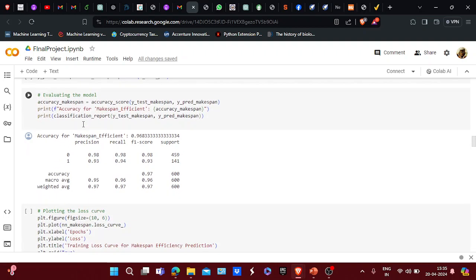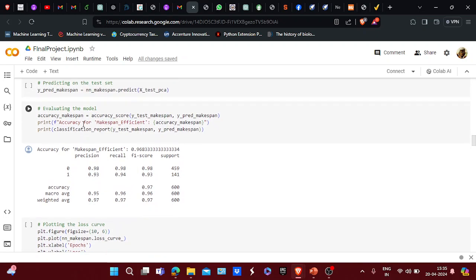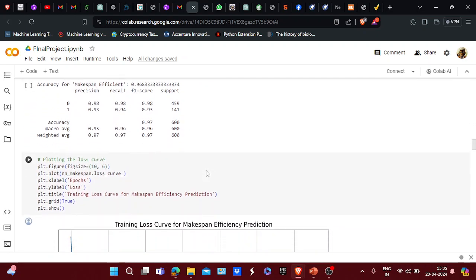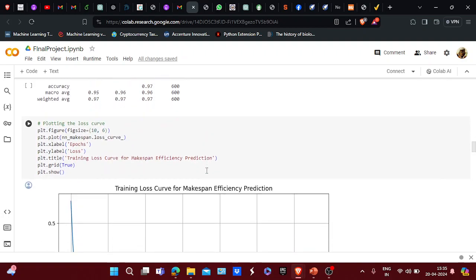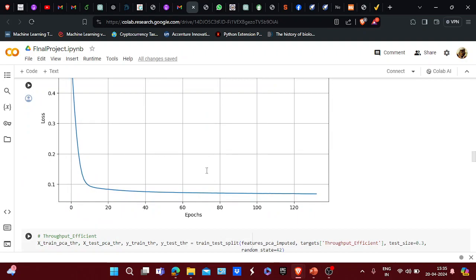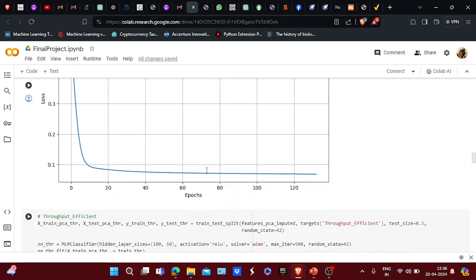Once we run the ML model, the result that we get for makespan efficient is an accuracy of a solid 97%, which is great. This is the loss epoch curve that we generated for makespan efficient, which is pretty decent and convincing, showing that our data set is good and there is no issue of overfitting.